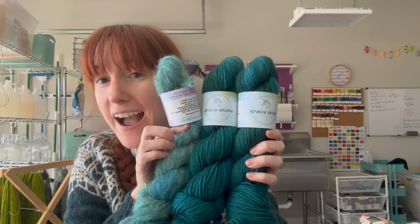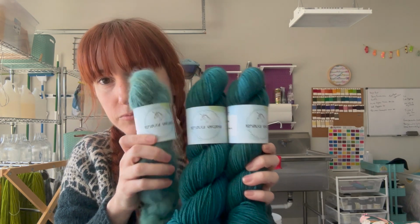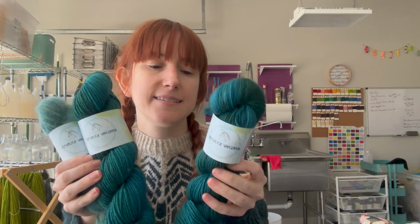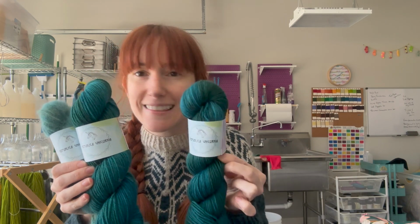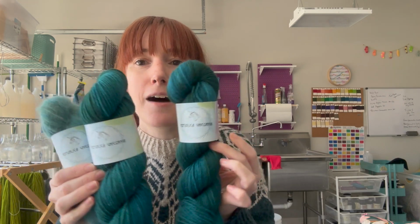I think my new iPhone actually can handle greens and blues, which is very exciting to me. So here's Mermaid Avenue. If you have Electric Mrs. Peacock, this is like the greener, a deeper, more emerald version of it. They are not the same colorway. I was panicking because, you know, I panic.